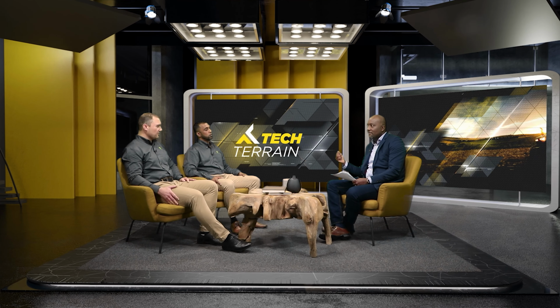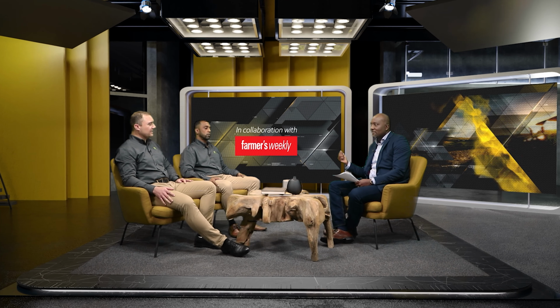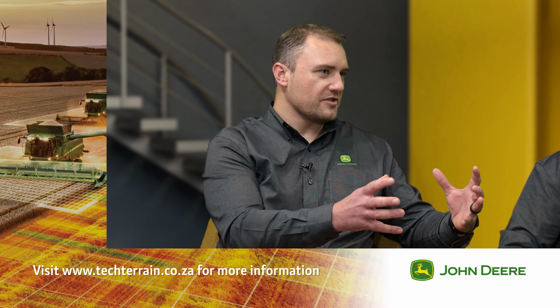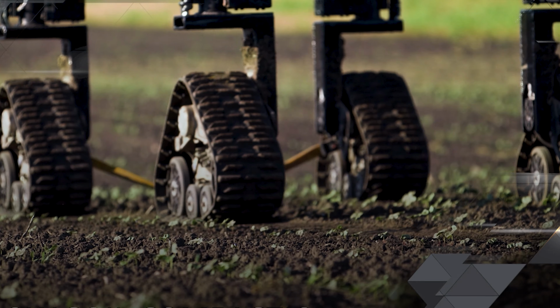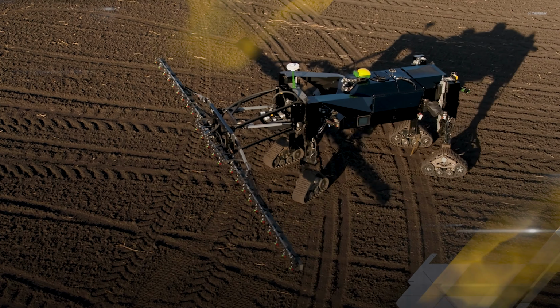Talking about autonomous technology, at some point there was a concept from John Deere. Why has it not come to fruition? So Tony, interestingly enough, if I read correctly on the internet, the idea of the first autonomous tractor actually started in the 1940s. But obviously John Deere also had for many years a very small concept at the John Deere Pavilion in the US where people could see that. But recently a lot more momentum has gone into the autonomous tractor concepts. And one of the reasons it's not out in the field today, there are many, but if you can sum it up, some is the cost, right?